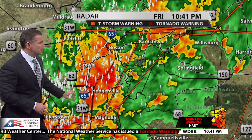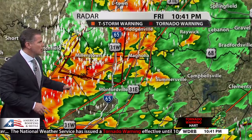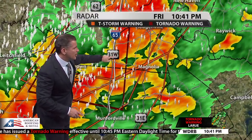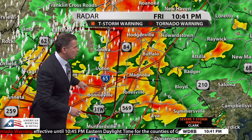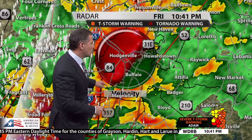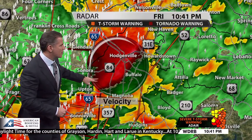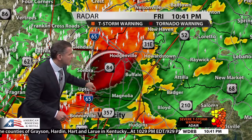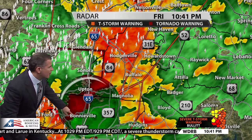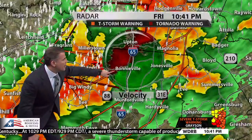I'm not going to focus specifically on one when we track where the tornado warning is, but can we scope, Matthew, briefly from Hodgenville? I want to scope from Hodgenville, Magnolia to Bonnieville, just to make sure in terms of what we have is their rotation. So let's move that, Matthew, through here. Okay, keep going. I'm seeing more straight line winds than anything. Little straight line. Okay, let's go further to the south. Yep, that's the one that bothers me right there.